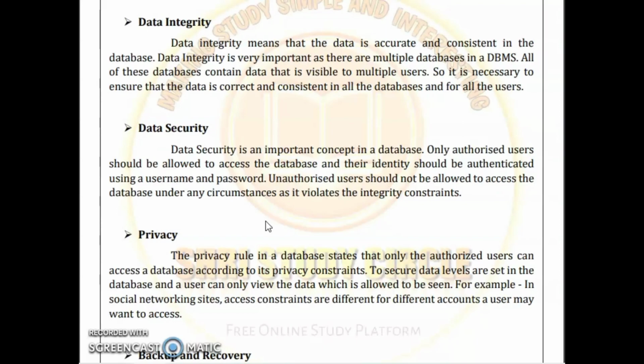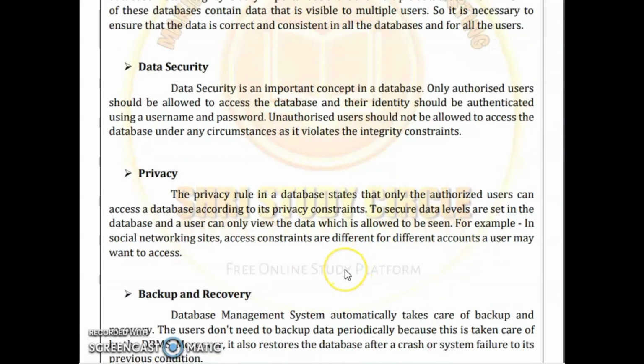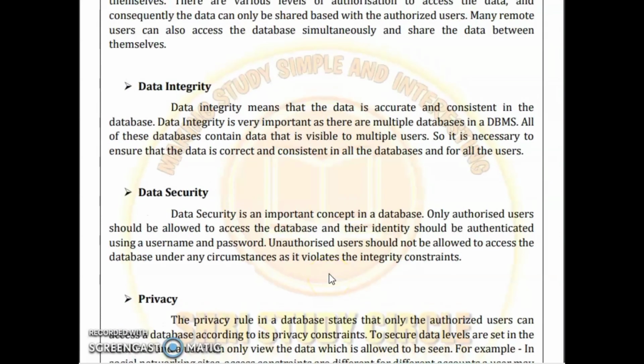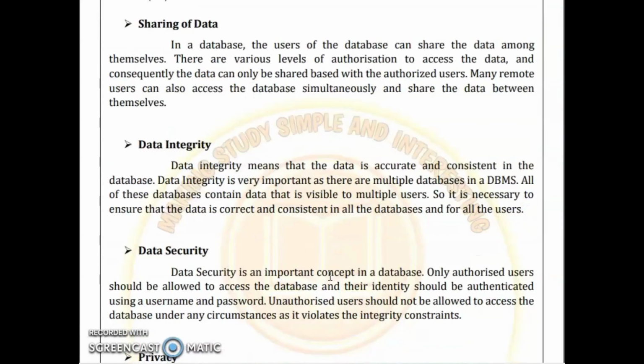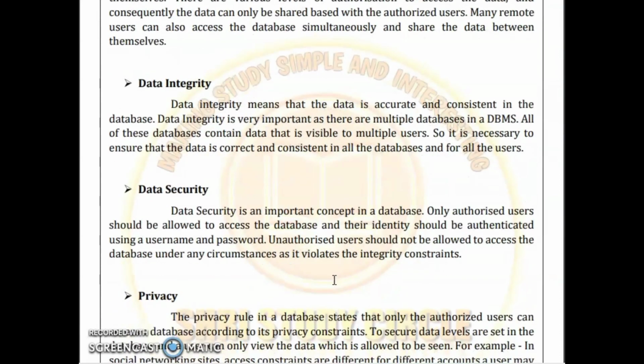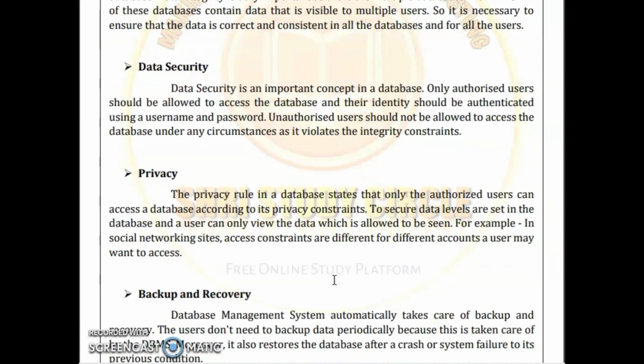So the privacy rule in database states that only the authorized users can access a database according to its privacy constraint. The same concept we have discussed here in sharing of data. There are some levels for authorization. It will be helpful for keeping the privacy.